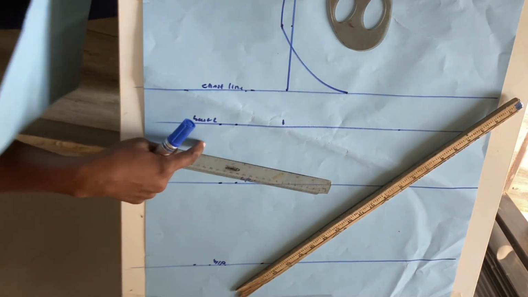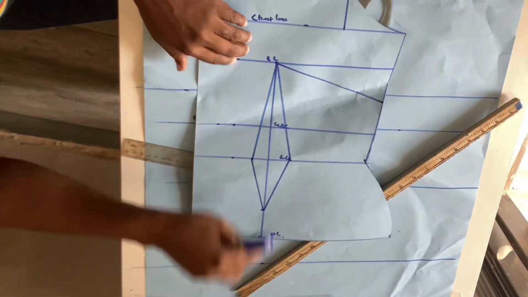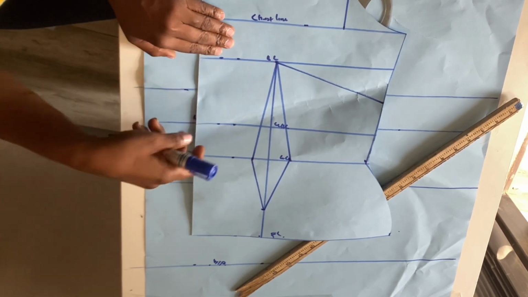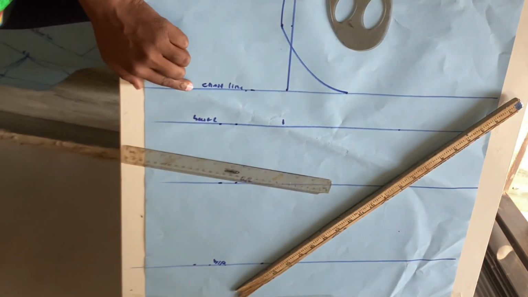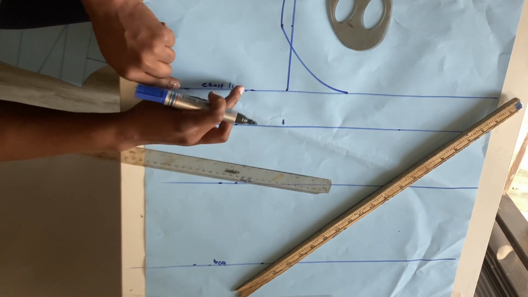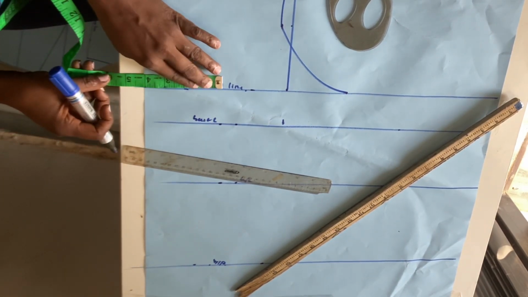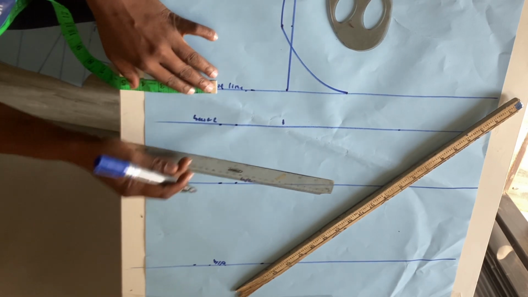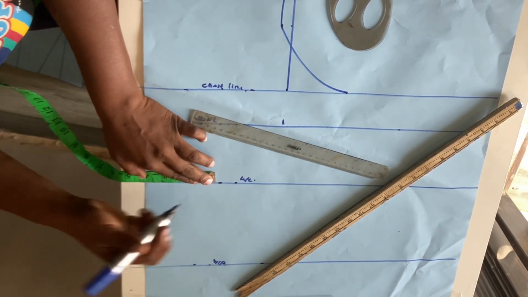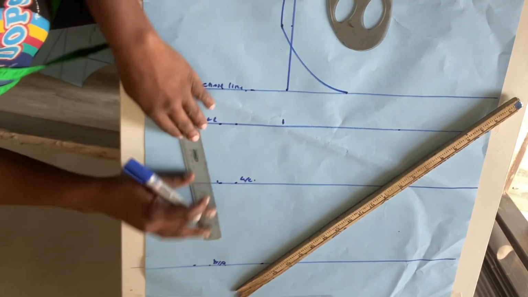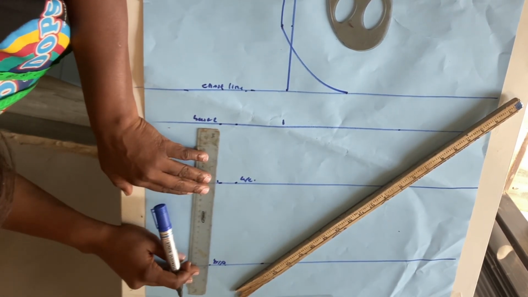So now we are going to take our dart at the back. Remember that at the front, our dart started from the bust point, but for the back, our dart is going to start from the chest line. So you are going to mark your nipple to nipple divided by 2. Mine is 4, so I'm going to mark 4 here, mark 4 here, then to the full length, and then I'll connect everything together.